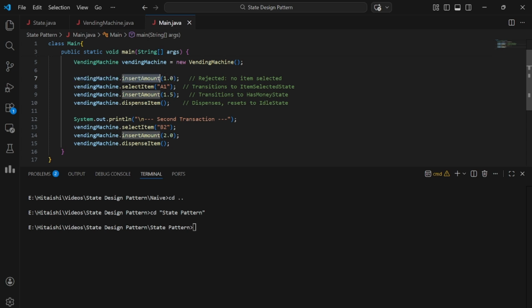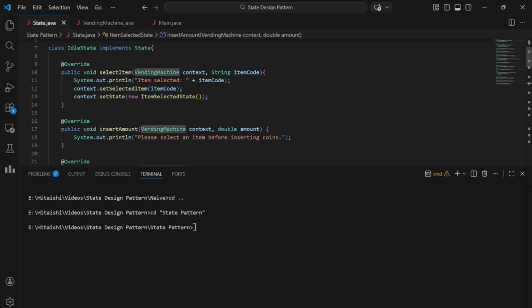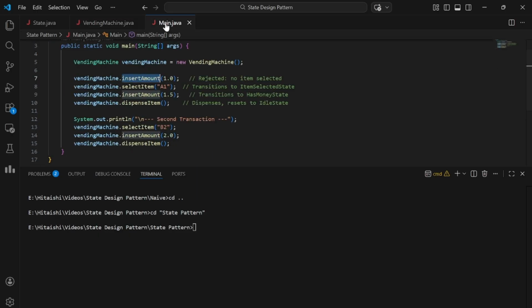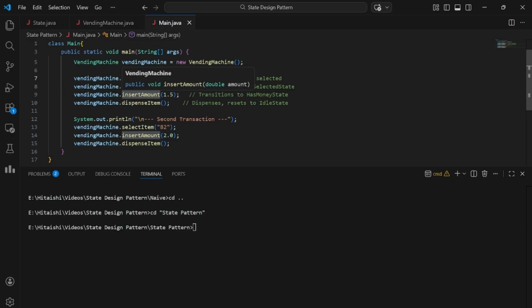Then we go ahead and call select item. Here it would select the item and move to the next state. In idle state this method would get called and it will move to item selected state. Once it is in item selected state, it will again call insert amount.